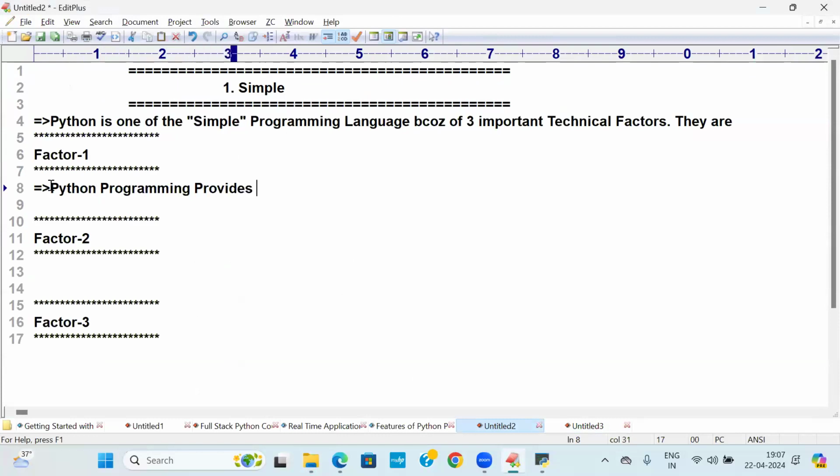provides what here? Rich set of modules. I'm using the phrase "rich set of modules". So what happens when so many modules are there? If you learn so many modules in the class, is it easy or difficult to write the coding? Other than modules, like in your C language, if you learn only theory, what is a for loop, what is a while loop, without knowing applications, you will be fit only for writing exams. You will not solve any industry applications.